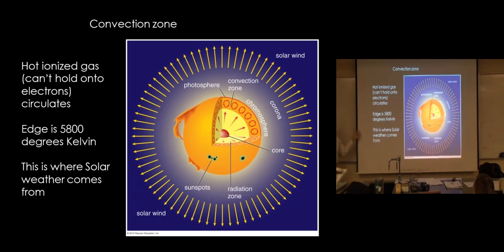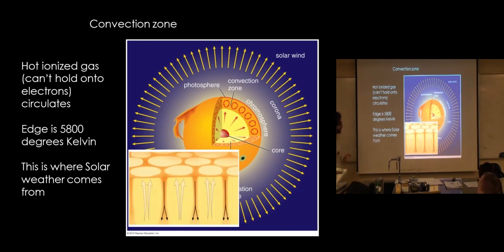So if you look at the sun and you see sunspots or some sort of disturbance, odds are it's originating in the convection zone. So some bulk flow of fluid is causing this disturbance. So the far edge of the convection zone is 5,800 degrees Kelvin for our sun. This is very cool compared to 16 million. And it turns out, what we'll get into next week, is this is exactly why we see the sun the way that we do. If it were a different number, it would look very, very different.